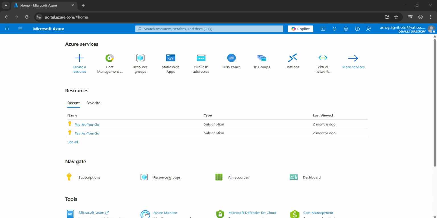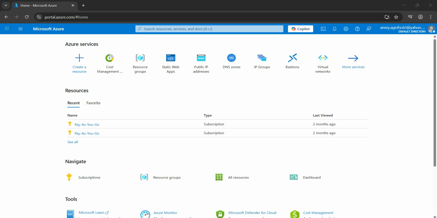A quick note before we start: a budget can be created at different scopes such as subscriptions, resource group, or management group level. You need to have the right role permissions like owner, contributor, or cost management contributor to set up budgets and alerts. So in this demo, I'll walk you step by step through the Azure portal to configure budgets and set up alerts and explain how you can use those alerts to optimize your cost and avoid surprises from your Azure bill. So sit back, relax, and let's get started with Azure budget and cost alerts, one of the most essential parts of cost management in Azure or any other cloud platform.